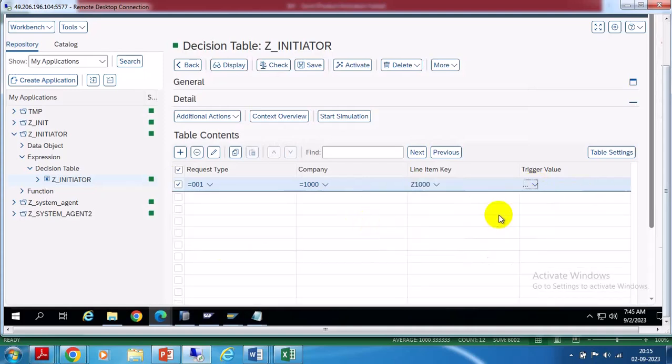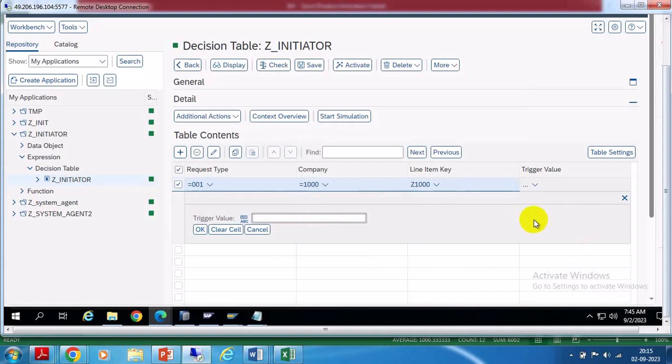Now the trigger value, this is a bit tricky. It's case sensitive. Whatever values you have maintained in the decision table, make sure you maintain the same values in MSMP, the same values.